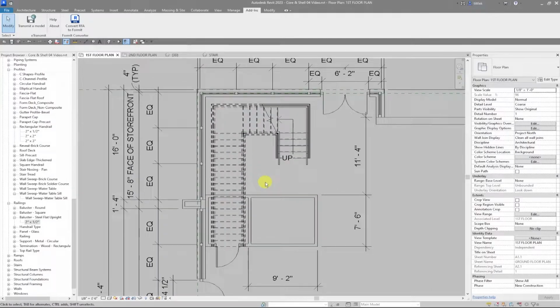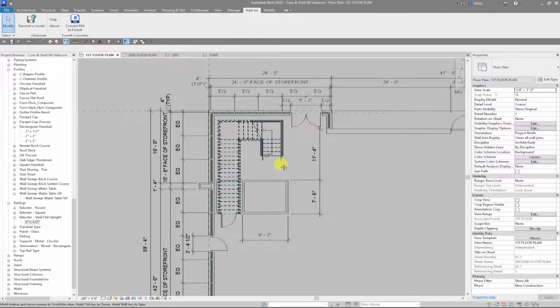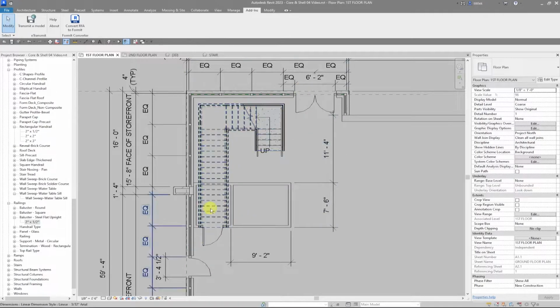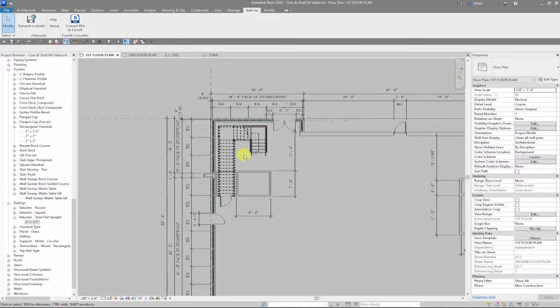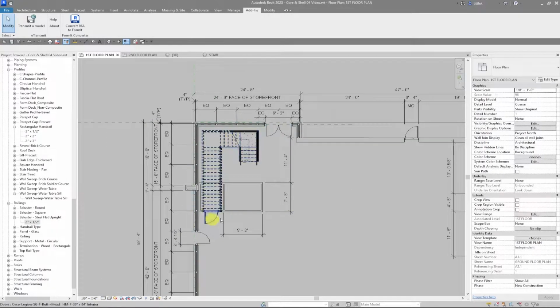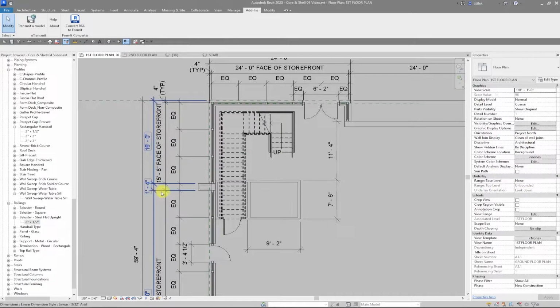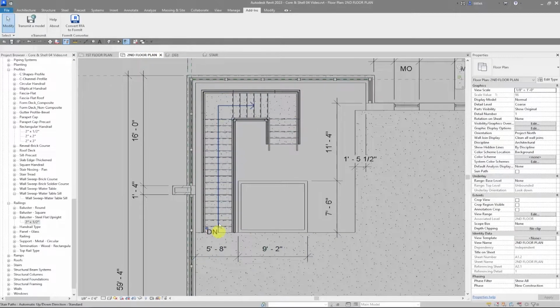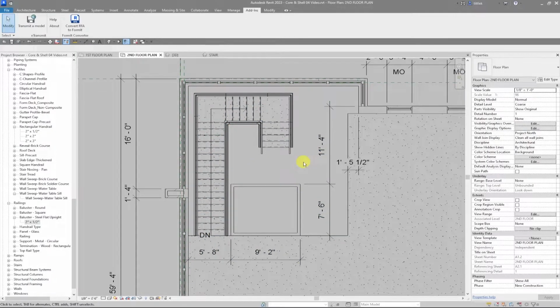I do need to show some other details, and that I'm going to do by starting to make my sections. Now, I could start placing my sections here on my 1/8 inch floor plan, but if I was documenting this building fully, I would start getting my plans very cluttered up with section markers at this scale. So what I'm going to do is call out a new plan, an enlarged stair plan. To do that, I'm going to start on the second floor, because in the second floor I can actually see the entirety of the stair without any of those dashed lines or anything. And actually we're going to change that in a later assignment, what we see. So I'm going to start here.